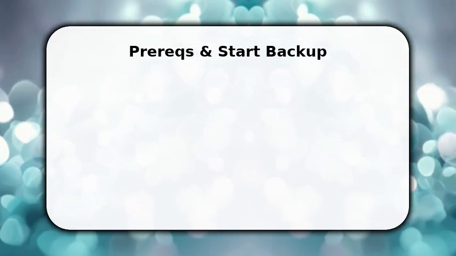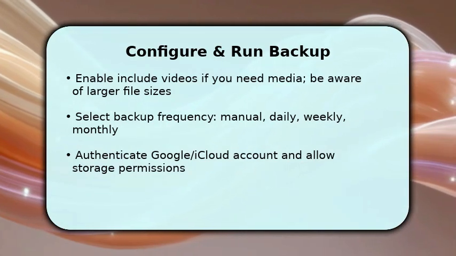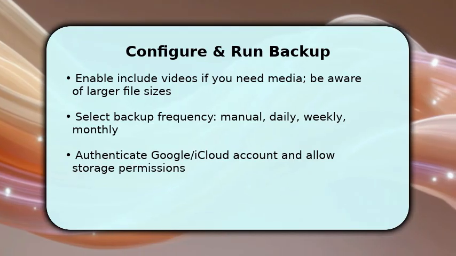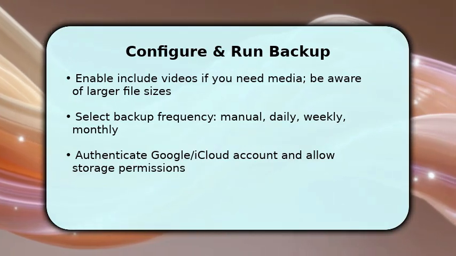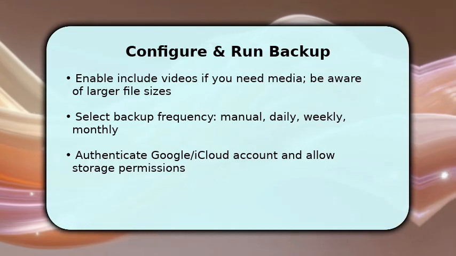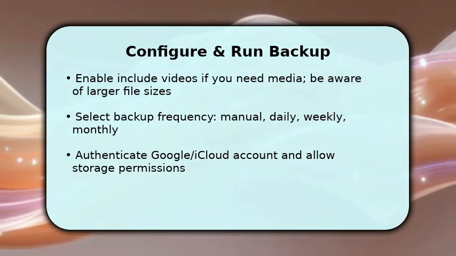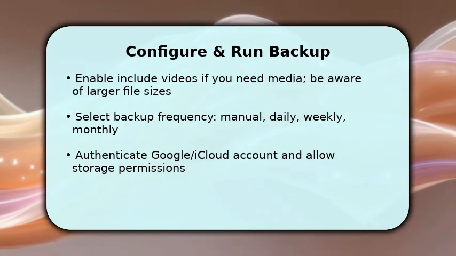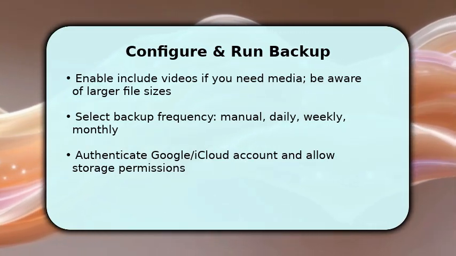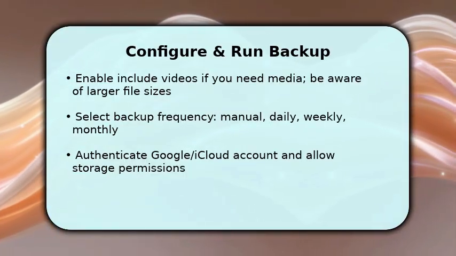You'll configure details next. Under Chat Backup, toggle Include Videos only if you accept bigger uploads. Videos dramatically increase time and space. Then pick a backup frequency, manual for control or daily for continuous protection, and sign into your Google Drive or iCloud account if using cloud storage. Make sure WhatsApp has storage permissions and background data allowed, otherwise the upload can fail. Tap Backup now to start.